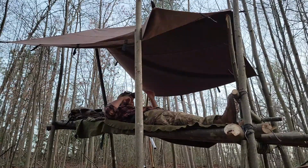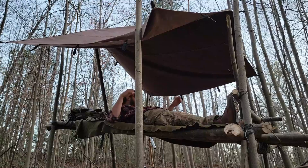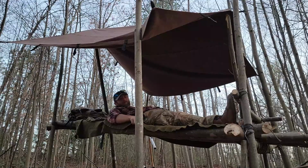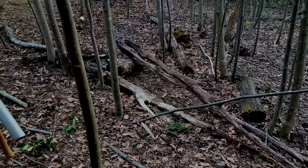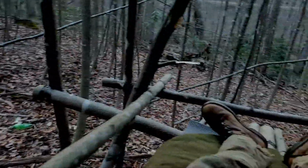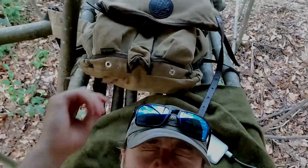So now I'm going to bring y'all up here, and you kind of get an idea what we're working with. Okay, here we go. This is a nice little view from up in the platform shelter. Right there's our cook area where our last camp was. And just looking down, we're good to go. So yeah, I got my backpack up there. I'm going to bring it down.